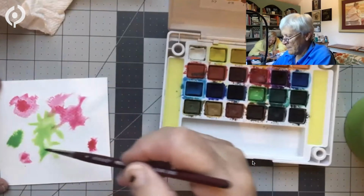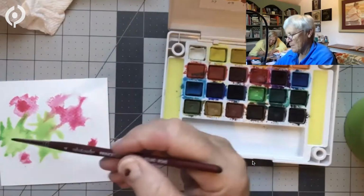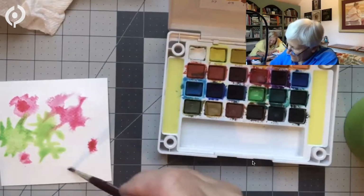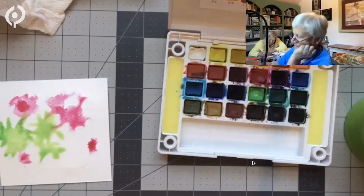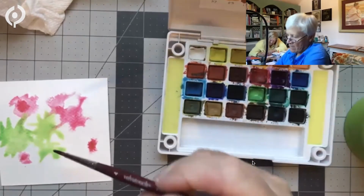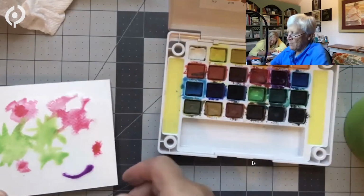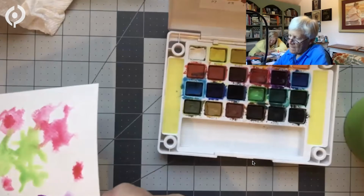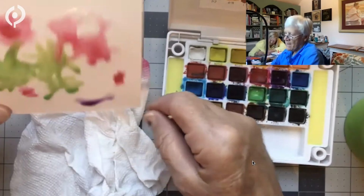Now, if they're colors you like to blend together, oh, I do like doing this to the green. See, it's an experiment. Gonna need a little bit more water down here. Like a smiley face almost. I'm going to pick one color. I think I'm going to pick purple. You might be using anything for your background of your own choosing. There we go. Oh, and sometimes when people put a lot of water on and do this to get certain abstract, they will use a straw and blow on it. But I'm just going to let it drip off the page if it will be so kind.